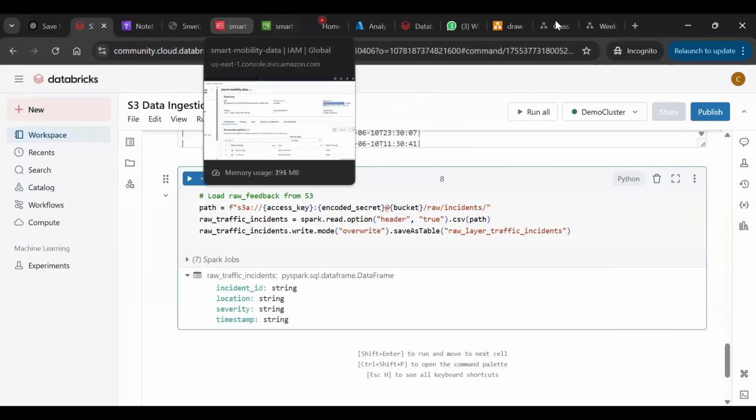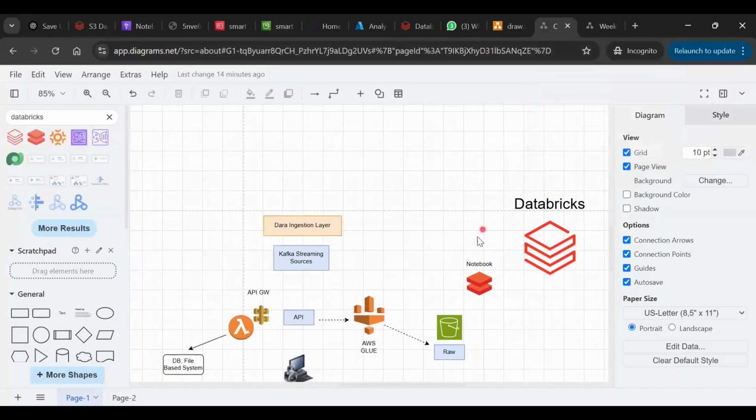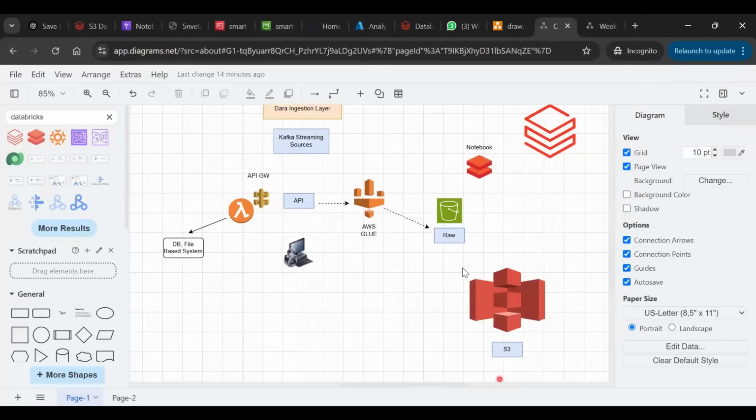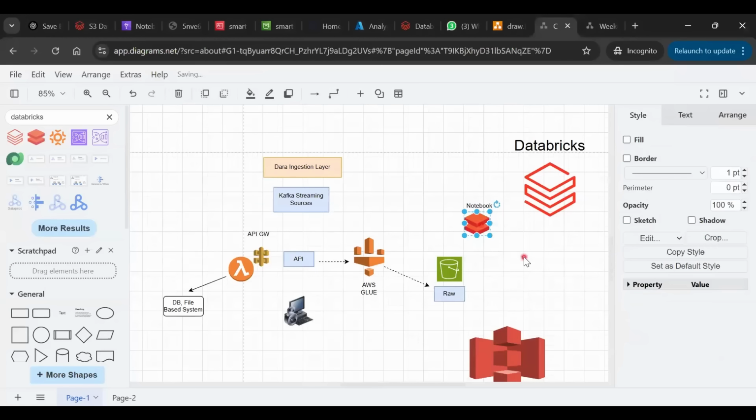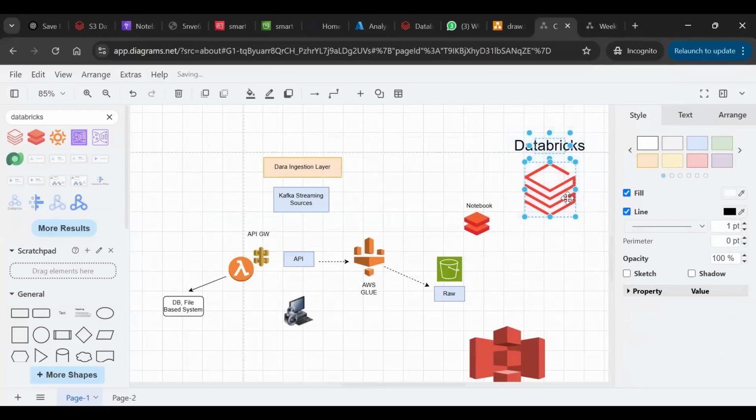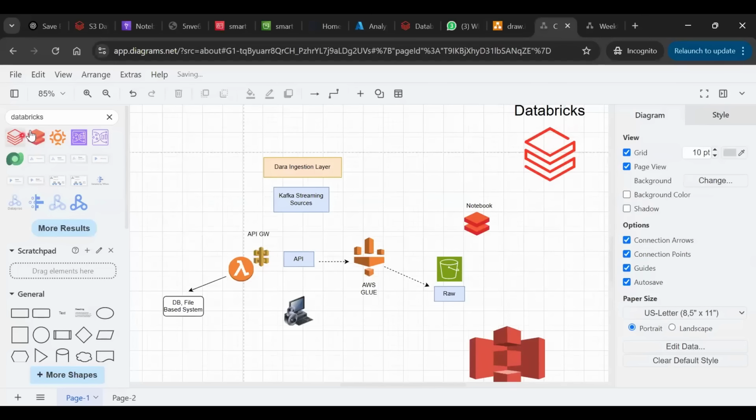If you think about the design, we are reading data via this notebook, and then we are creating the DBFS tables as well.